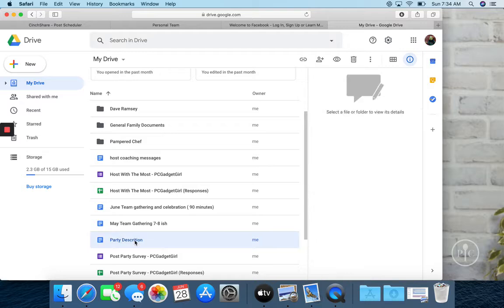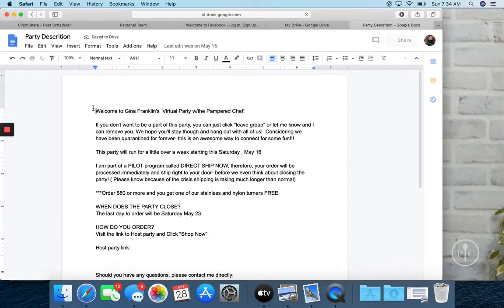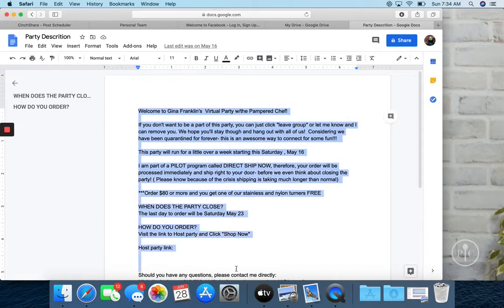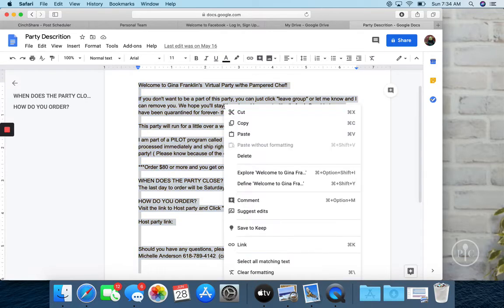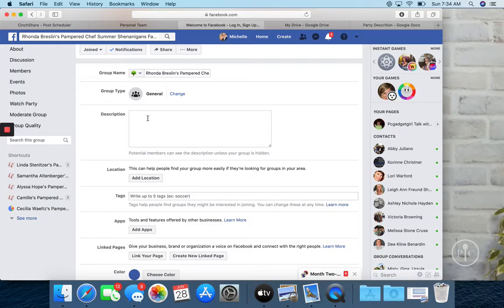I have it under party description. Now I can just take it and copy it. And then I have it open while I set up all my parties.